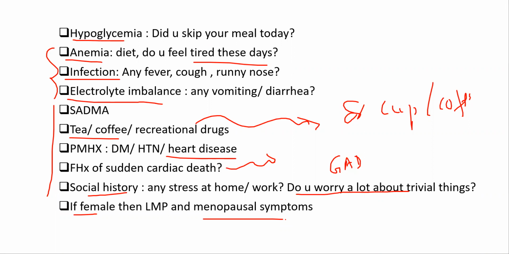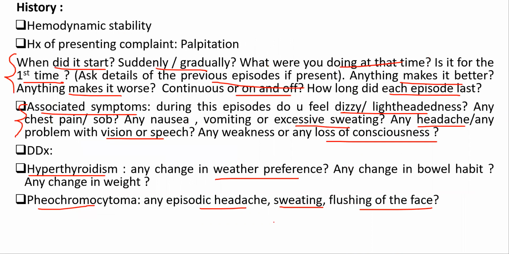So these are the very basic questions of menopause, like hot flush, mood swings, palpitations, night sweat, difficulty sleeping, feeling very anxious and irritable all the time. So you should rule out the possibility of menopause in this patient. Okay, so that's pretty much everything that you need to ask in a palpitation cluster.